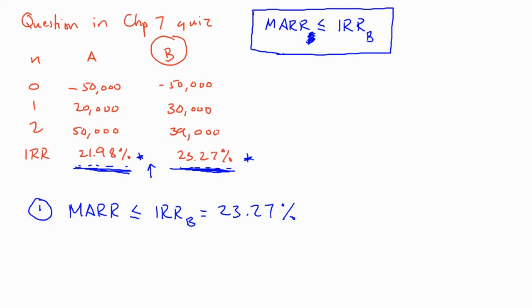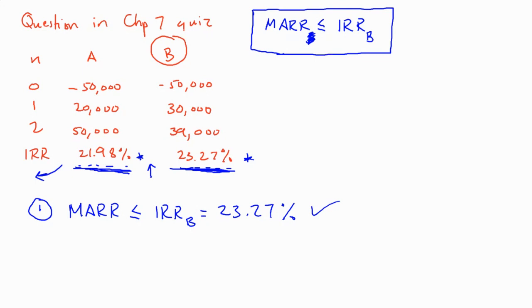Yes, it's clear. So I'm not only looking for the range from incremental analysis, I'm looking for generally what values of MAR would make me choose B. And in fact, if the MAR is in between, it still satisfies this condition here, but it's not less than the IRR of A. I will still choose B, which is what I want. So that's great. I don't need the MAR to be less than this value here. I don't need it to be less than the 21.98%.